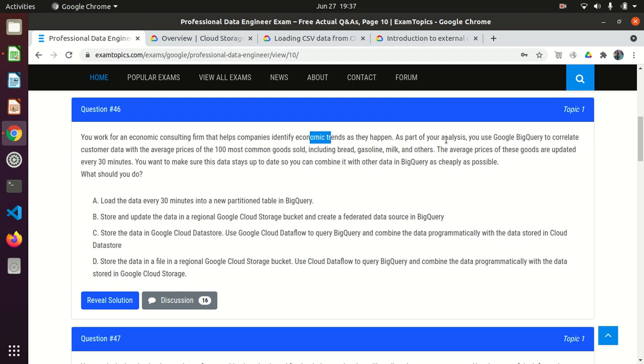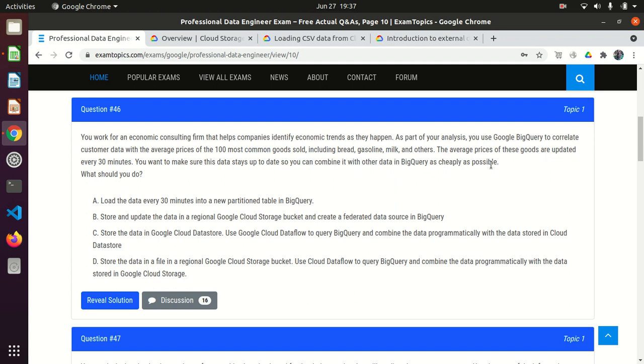So basically, for the analysis purpose we will use Google BigQuery, to correlate customer data with the average prices. The average prices of these goods are updated every 30 minutes. You want to make sure that this data stays up to date so that you can combine it with other data in BigQuery as cheaply as possible.